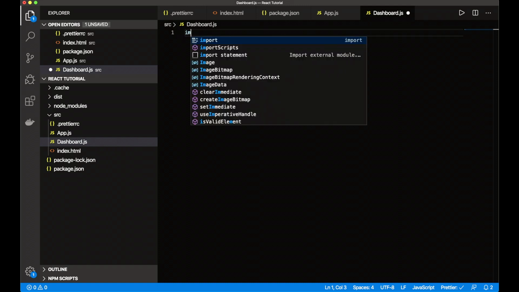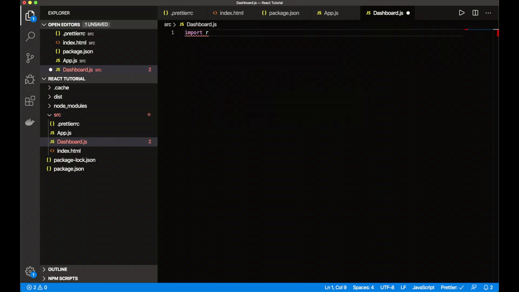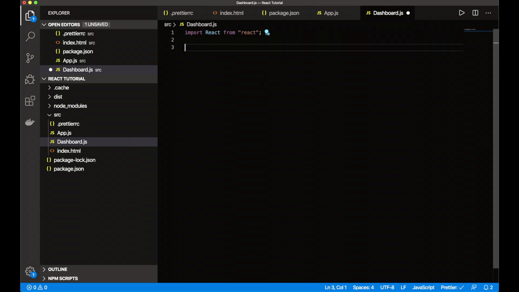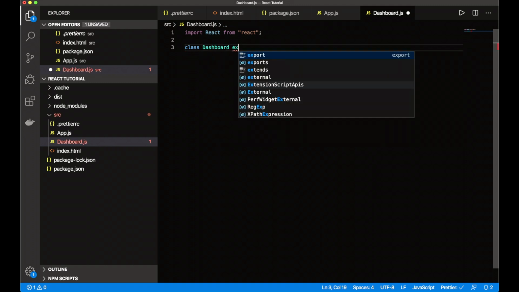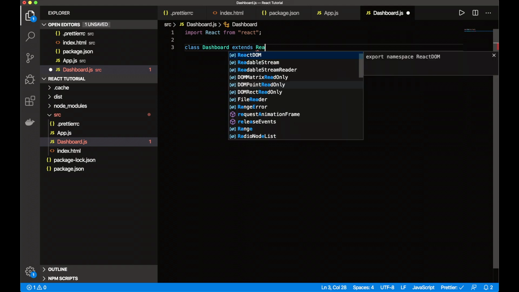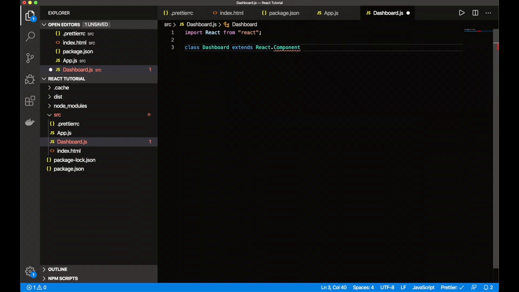So let's import React from React, and create dashboard component, that extends React component. Okay, and right now I can explain to you what's cool about the class components.